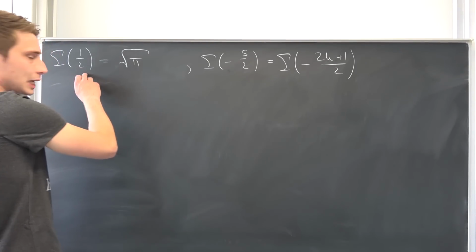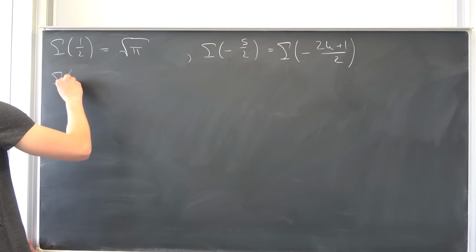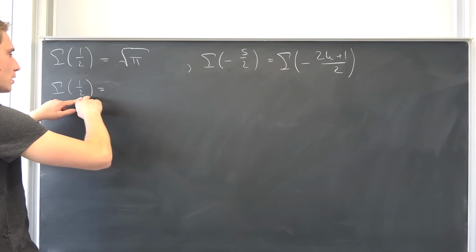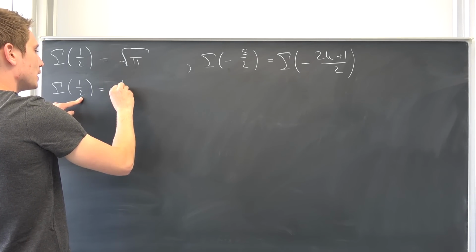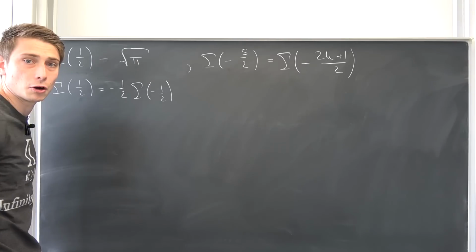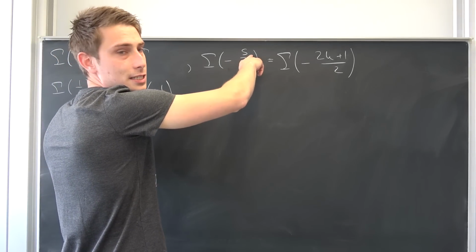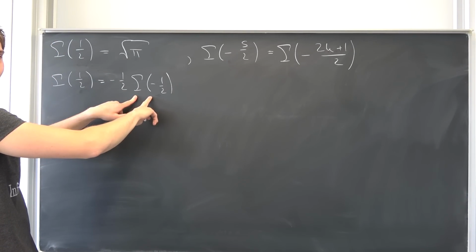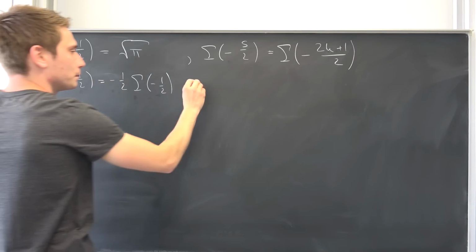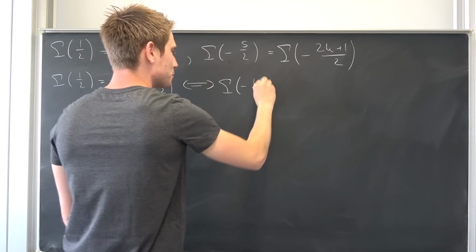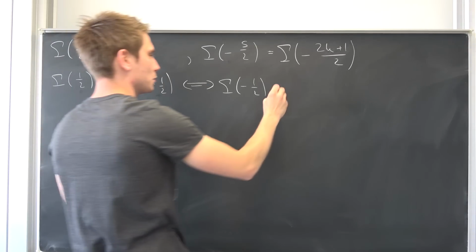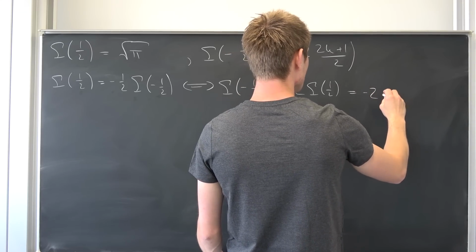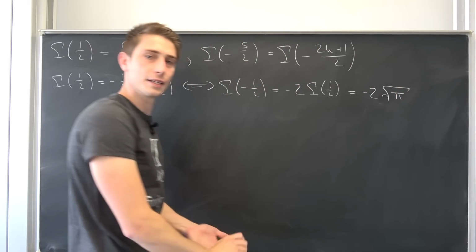Okay, so if we take a look at the recursive definition right here, we are going to get gamma of 1/2 is nothing but, if we use the recursive definition, we are going to reduce this by 1. We are going to get that this is negative 1/2 times gamma of negative 1/2. I hope you agree with me that this is true. This is the first value when s is equal to 1, meaning k is equal to 0. That's nice. Now, how can we proceed from this point? Well, we are going to multiply both sides by negative 2. Gamma of negative 1/2 is thus nothing but negative 2 times gamma of 1/2, meaning it's nothing but negative 2 times the square root of pi. This has been the first iteration.